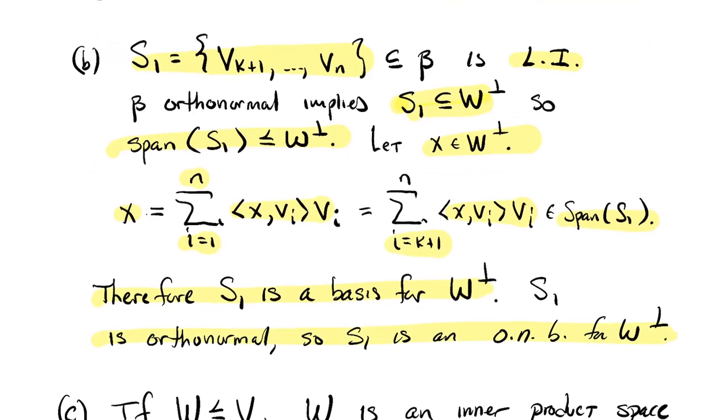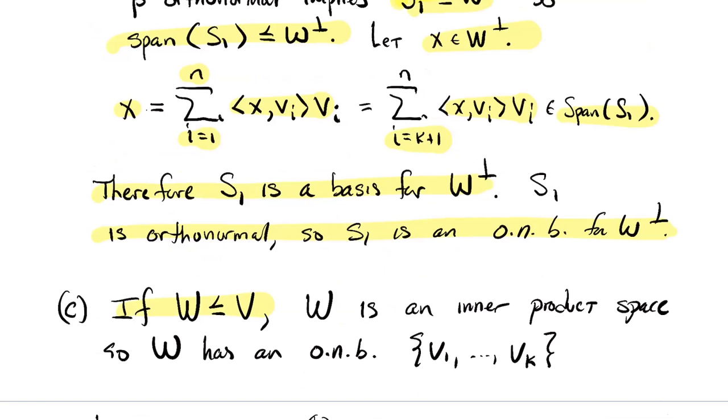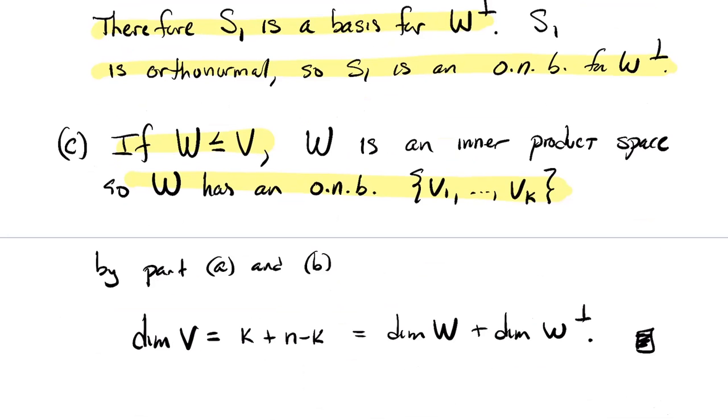And then finally, for part C, if you start with a subspace of V, it's also an inner product space under the same inner product, so you can choose an orthonormal basis for it. Start with a basis and Gram-Schmidt it, right? Use the work above in part A and part B to extend that to an orthonormal basis for all of V. And we can see that then the dimension of V, that's n in our space, would be the number of elements in this basis for W, that's k, plus the number of elements that we've extended, that's n minus k. Those things by part B are exactly bases for W and W perp. Cool, so that proves the theorem.